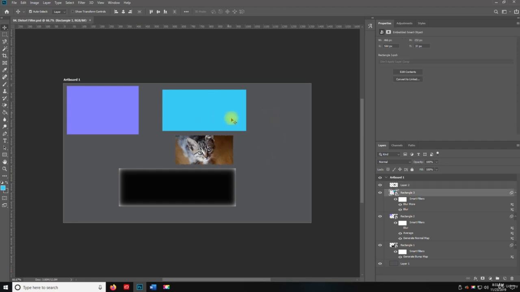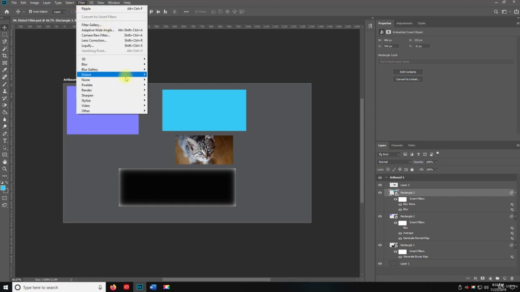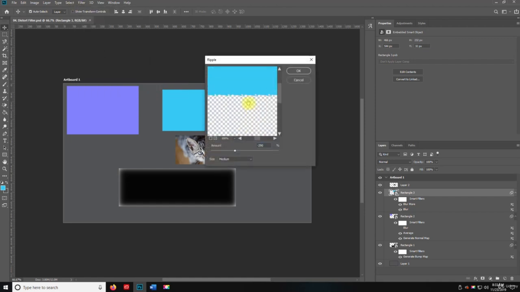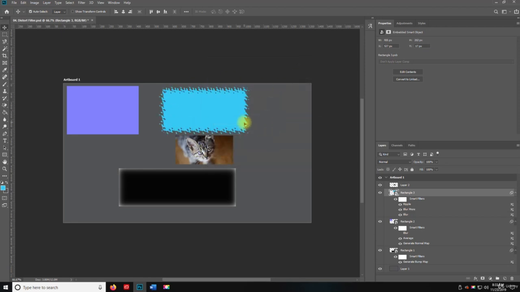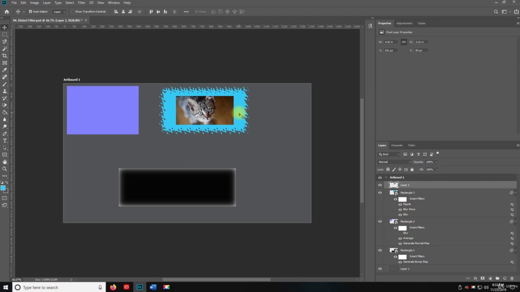But if I select this one right here, click on Rectangle 3, and do Filter, Distort, and Ripple on that one, then you'll see what I'm talking about. Hit OK. That's cool. That's a way you can use it for a website call to action, or social media page, to catch people's attention with the border. It's something different. This is kind of generic, same with this and this too. But if we brought this up here, now that's cool. It stands out. It makes it more engaging to people.